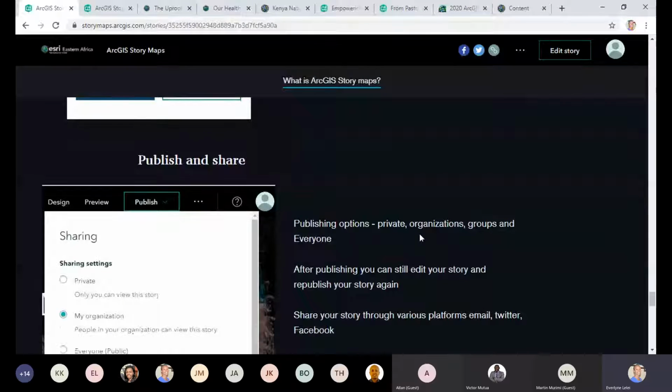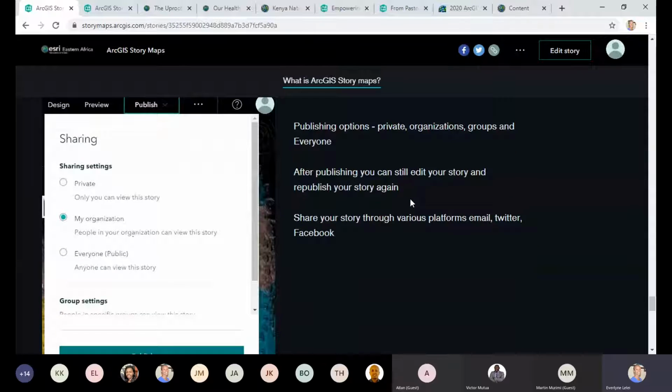With the new story map builder, even after publishing, you're still able to edit your story. If there's something you needed to add, you can edit your story and republish it. You're also able to share your story on email or on various social media platforms. The new story map builder gives you a lot of functionalities when telling your story.